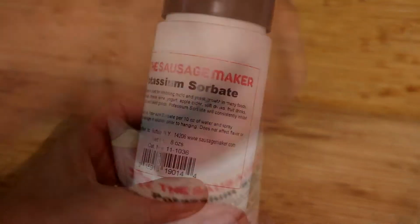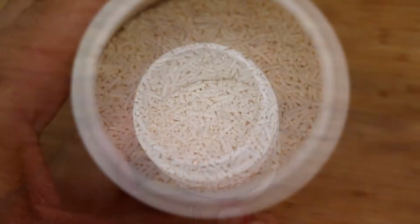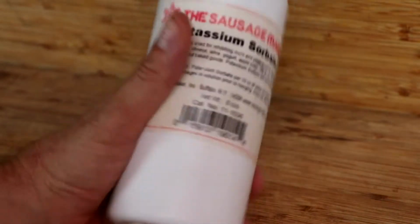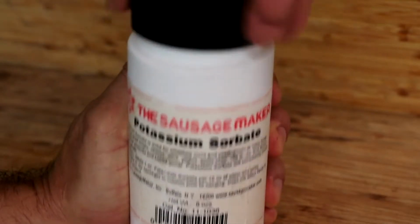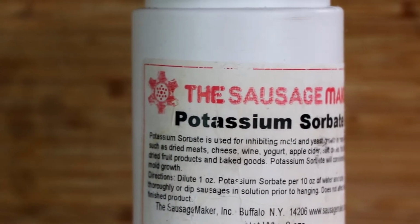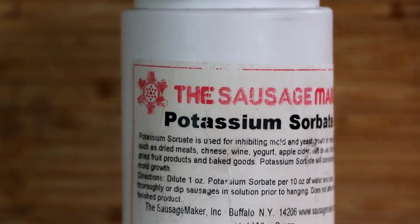But if you don't want the mold to grow on the outside, this is definitely something that you should see and at least consider. This is a very easy product to use. You use it at 1 ounce of potassium sorbate to 10 ounces of water, and all you do is spray or dip your salami or your charcuterie, whatever you're going to be putting it on.